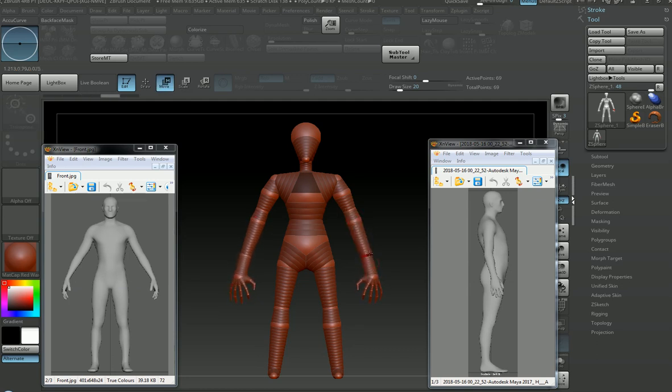So move it up. If I hold down Alt, I'll be able to grab whatever there is below it and move it up like this.